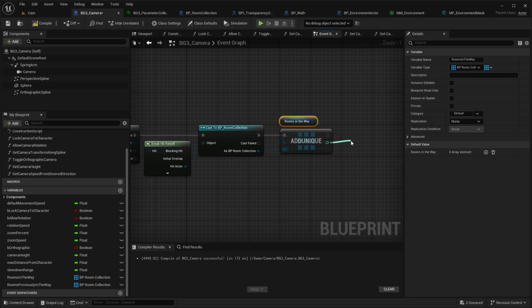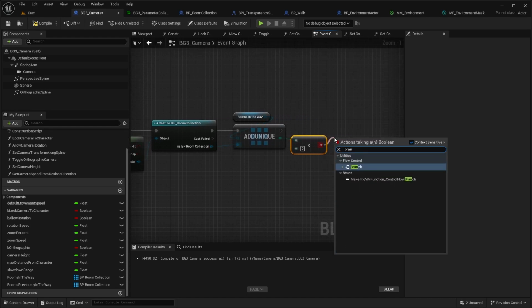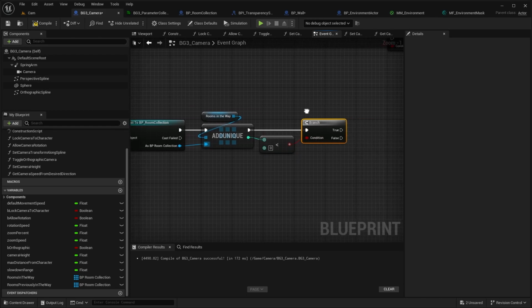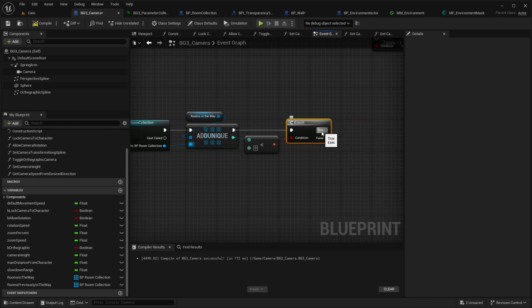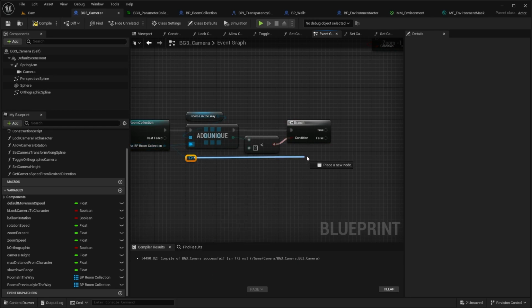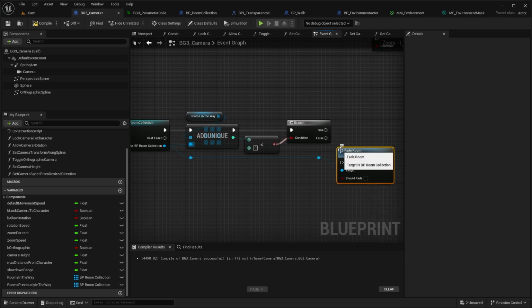So what we want to say is if this is less than 0, basically index none, we are fading the room out. So we want to call, on this object reroute, fade room, should fade, yes.